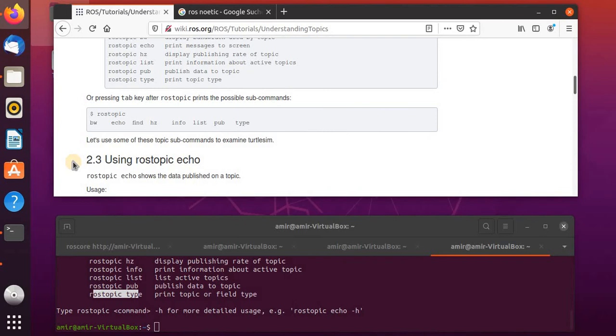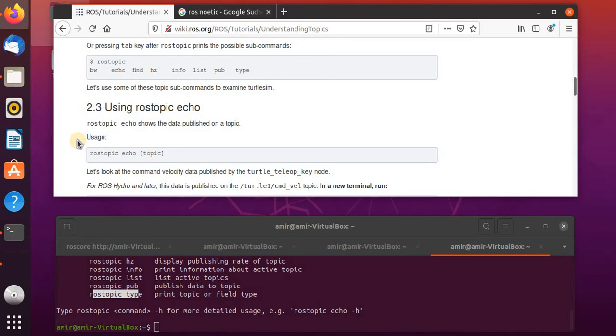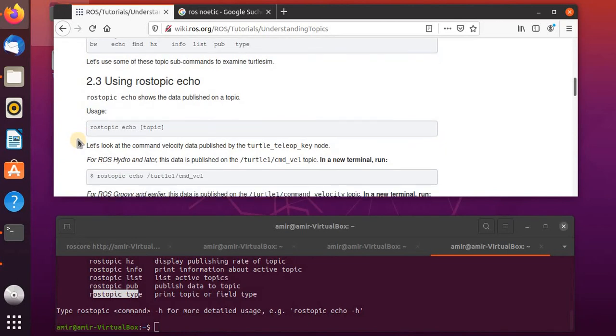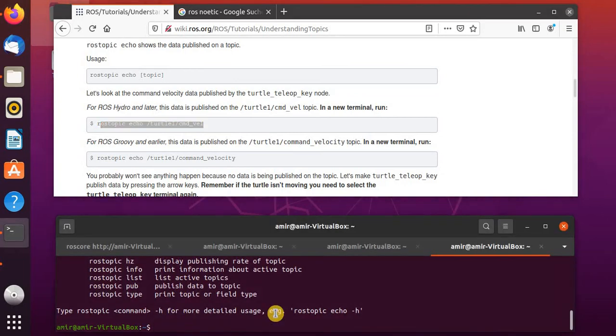Remember that we are running these turtlesim packages and nodes, and you can now try to explore what's going on here. Let's start with ROS topic echo. This command, ROS topic echo, is followed by the topic name. First I shall see what topics are being published, for example with ROS topic list.